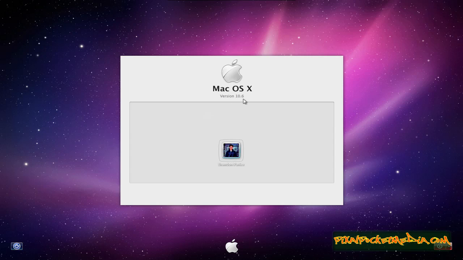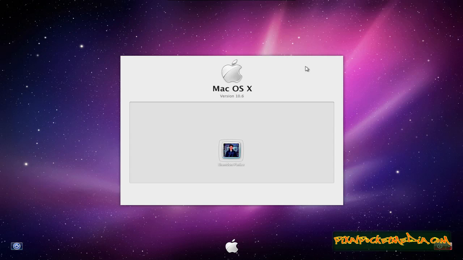But I think it's because on the 64-bit version of Windows, it installs differently or something, because I tried it on a 32-bit version of Windows, and it changed exactly. It said 10.7 Lion right here. It's pretty much similar to this, except like I said, it says 10.7. Then it has the Lion background right here instead of the Snow Leopard.